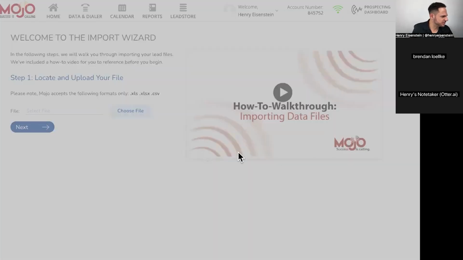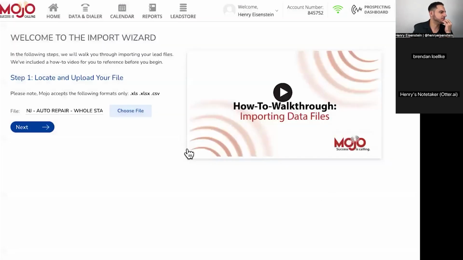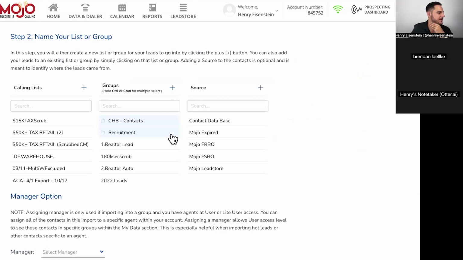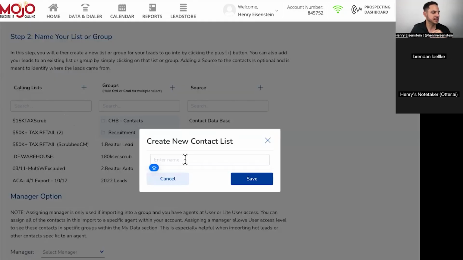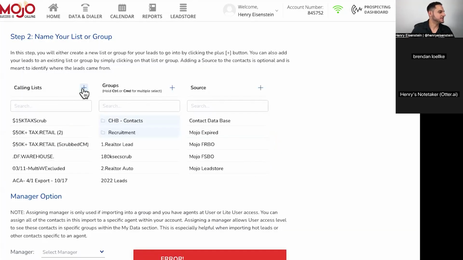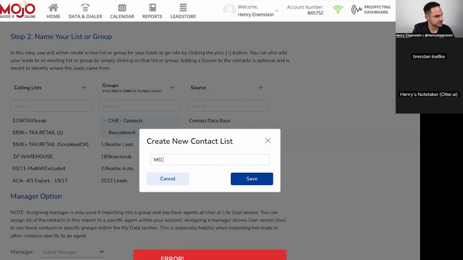Let's say that we're going to do, anyways, doesn't really matter. We have a big auto repair buyer or two or three of them specifically that we've been prospecting for in New Jersey. So we'll choose a file just as a random example. We're going to use calling lists. So I like to just repeat exactly what I just said. So I'll do MO, industrial, Kansas City, MSA, and so on. I'll type it all out, right? So I'll click save. It's probably going to tell me I went over the amount of characters. Hold on a second. Anyways, let's just do this one specifically. This was an NJ auto repair slash test list. I'll click save.